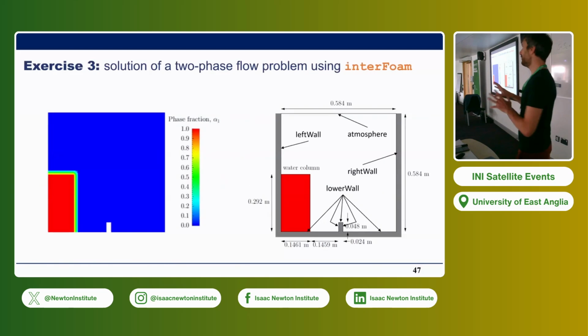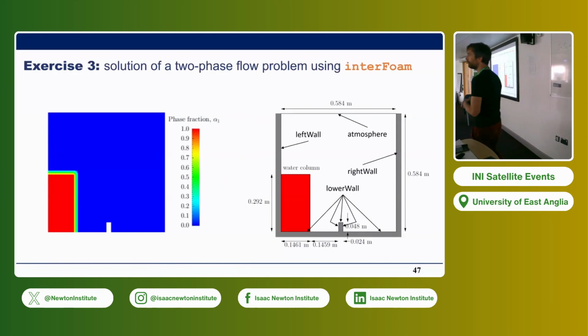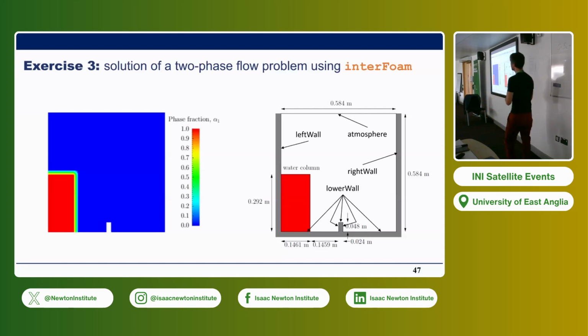This is the first tutorial we will run in the afternoon, which is also a tutorial provided by OpenFOAM, where you have a water column here, which will fall due to gravity. It's a typical validation case for multiphase flows, even though it's not particularly demanding for surface tension. I don't even know if surface tension plays any role here, because it's quite a big box that you are simulating, like a 0.5 meter high box. But we're going to go now into the details of how multiphase flows are solved in OpenFOAM.